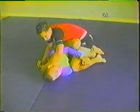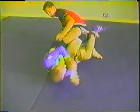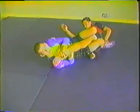There's no use pulling on this. This will not straighten his leg. I grab this here. This will allow me to pull and torque his leg here into the knee ball.